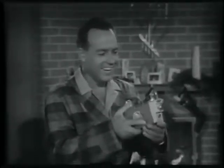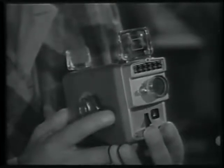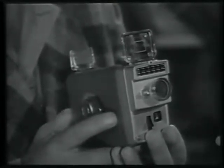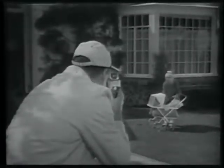Why don't you make this a give and take Christmas? Give your family a Brownie automatic movie camera so they can take movies that save all the action and color of Christmas. The Brownie automatic movie camera costs $74.50 or as little as $7.50 down. And it's easy to use.